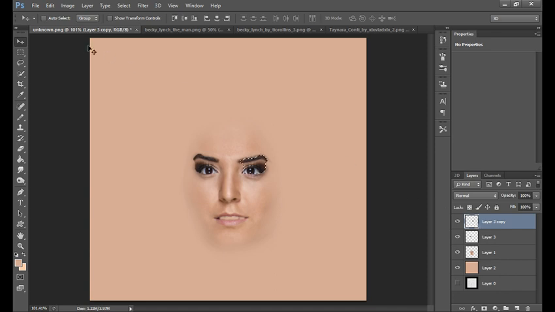Now, on each side, you want to go to Select Inverse, Modify and Feather. Set it to anywhere between 1 and 5 pixels. I'll do 3 for the sake of this video. Hit delete once, and it's in. Do it again on the other side. Alright, now that you've got all that, totally optional here. And by the way, you're not always going to need to fix the eyebrows, but just in case you need to.